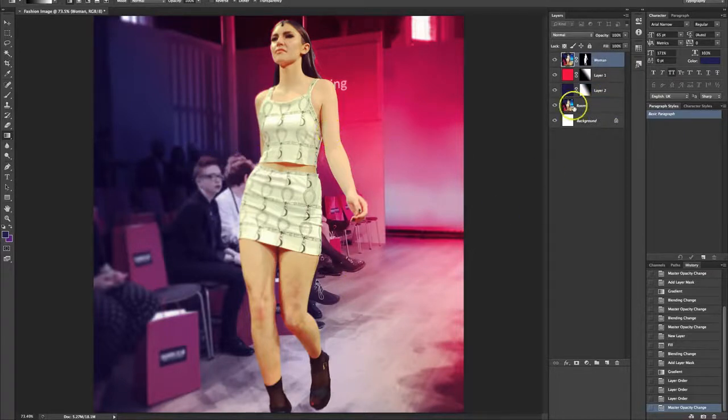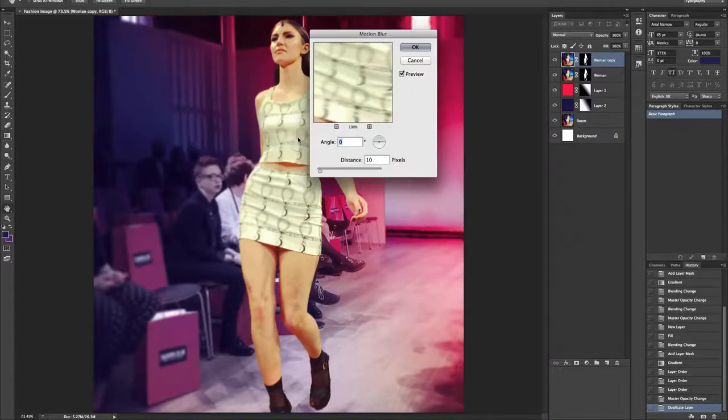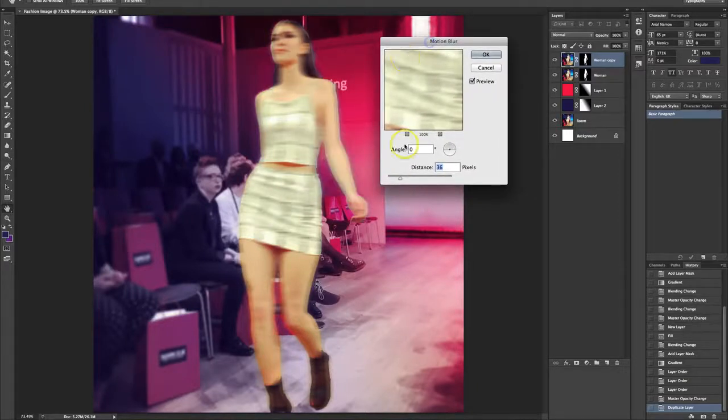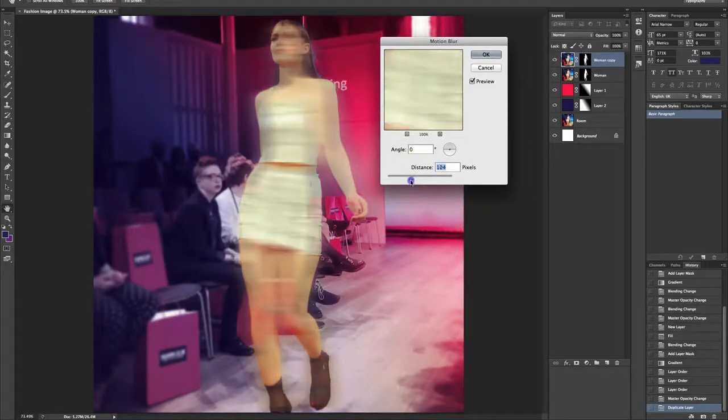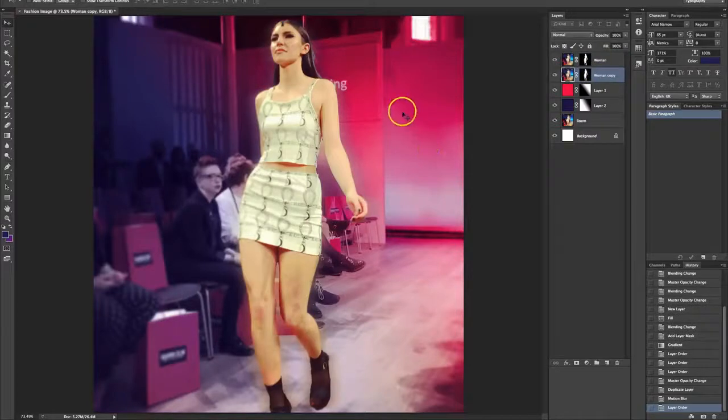I want to make something quite fun, so I'm going to copy this woman layer to there. And I'm going to go filter, blur, motion blur. This is a real fun tool to make someone look like a ghost, but they're moving really fast. So I'm going to select it so that we've got, yeah, that's kind of cool. And that isn't very good where it is, but if we just pull it down, we have a bit of blur around her. You can just about see it's a subtle effect. It's like a halo of her. The good thing about doing this is that you actually are giving the colours of the woman herself.